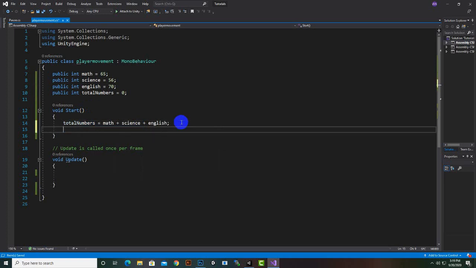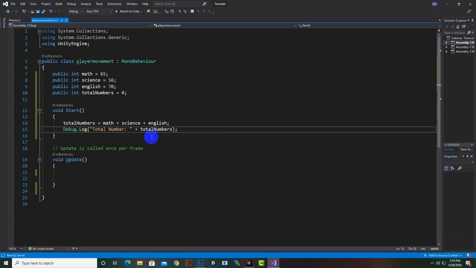If we want to see the result, then we can write debug.log, and then we can append it with total numbers. Okay, so that's a very easy calculation.